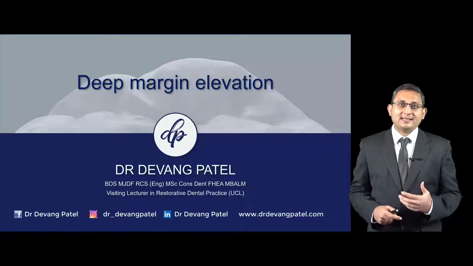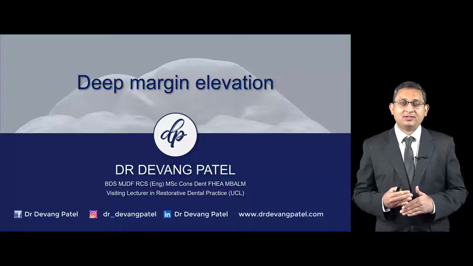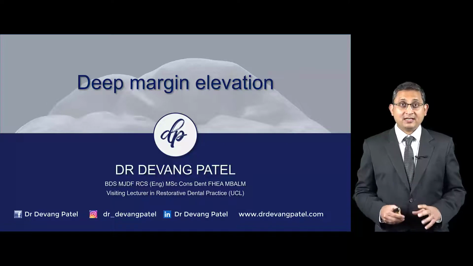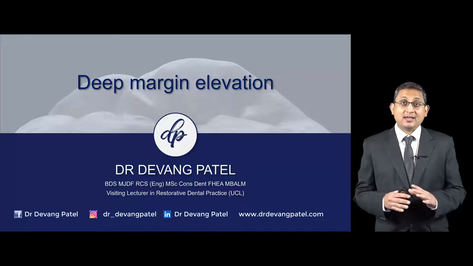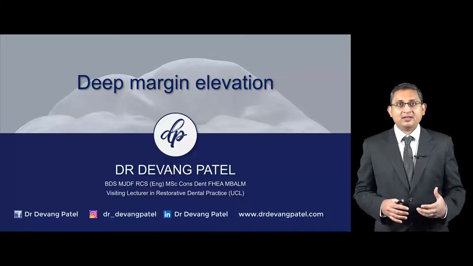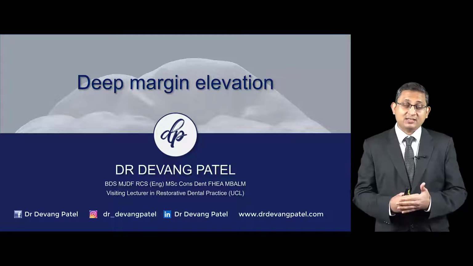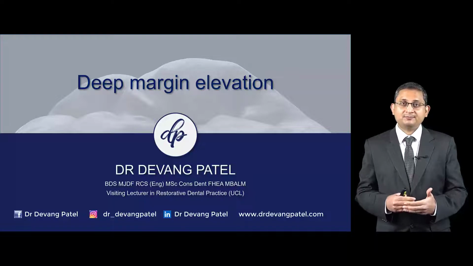So what are the three tips to achieve deep margin elevation to an acceptable standard? A, make sure that you have perfect isolation. If isolation is not good, then you cannot go ahead with the treatment. You can use a greater curve matrix band or sometimes the double matrix band technique with PTFE in between the matrix bands in order to get that perfect adaptation. But without adaptation, you cannot proceed forward.